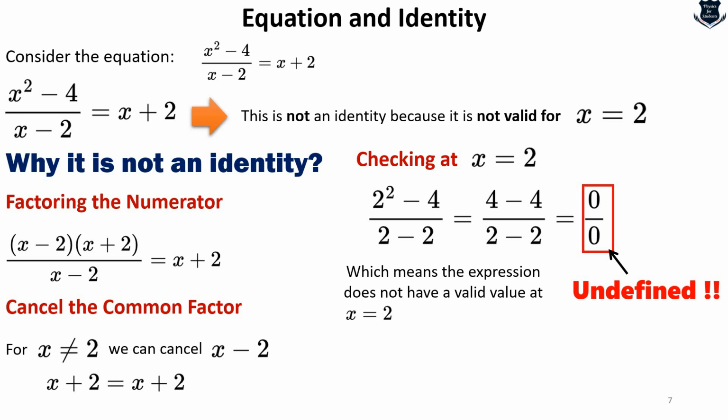So this is one check, but there are numerous other checks where you can verify whether an expression or an equation is an identity or not. Here we have seen this is not an identity because there is a factor of undefined value, 0 upon 0, which is undefined, hence it is not valid for x equals 2. Now the question comes: can we turn this equation into an identity? Definitely we can do that. How? Let us look at this part of the video.